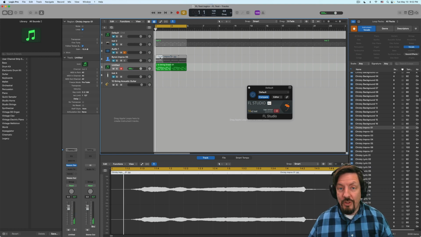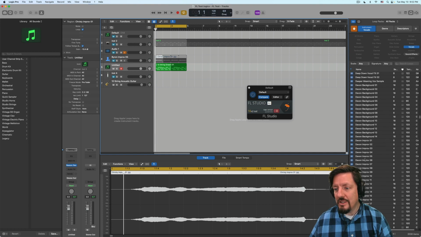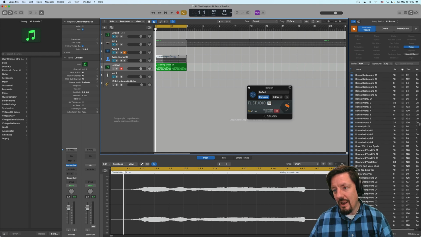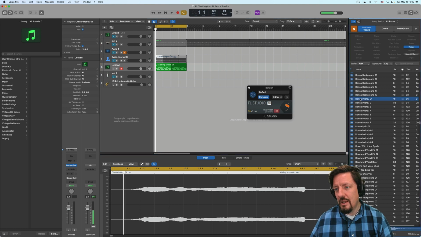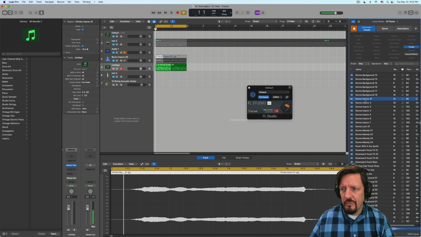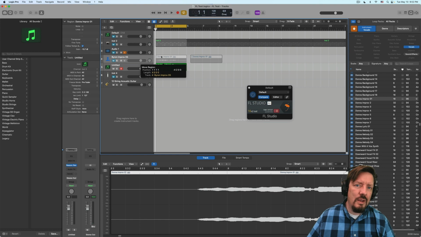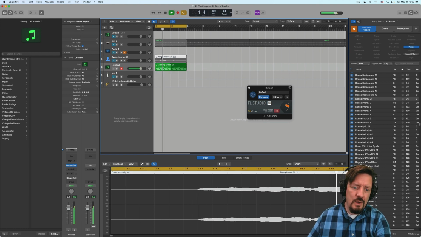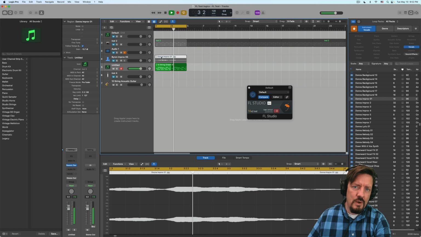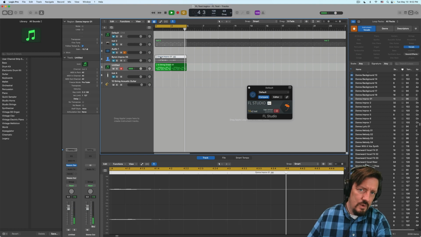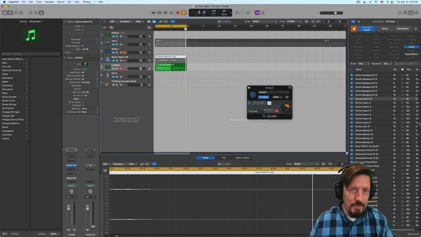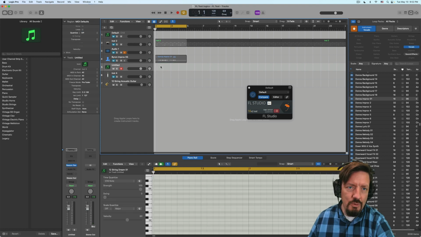And now we have a whole different thing. It doesn't sound anything like the original. It's in a new harmonic structure. It's a whole different style. You can do that with any of these things. So you're going to get a lot more mileage out of some of these Apple loops, which may not actually be very usable. Let's just try one more. Cool. The possibilities are endless. Plus, you can trigger it in real time too.